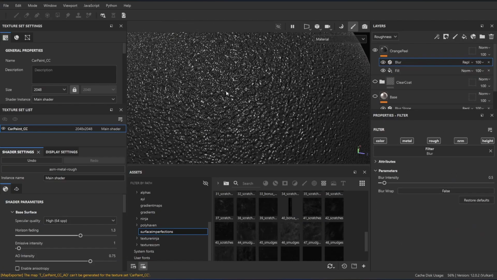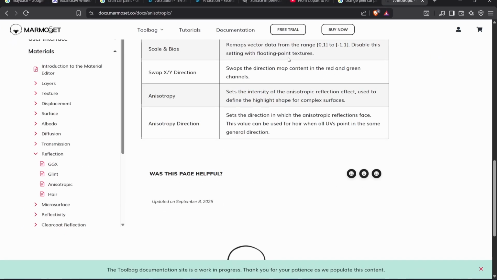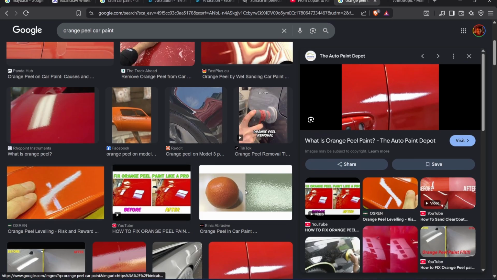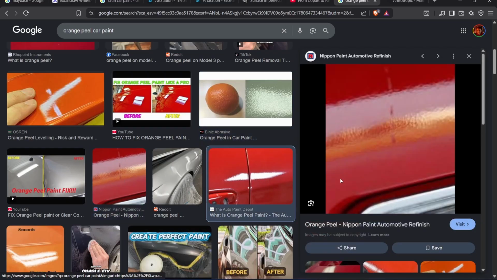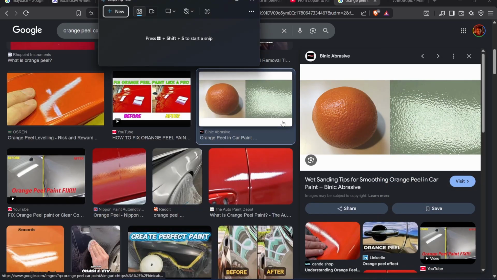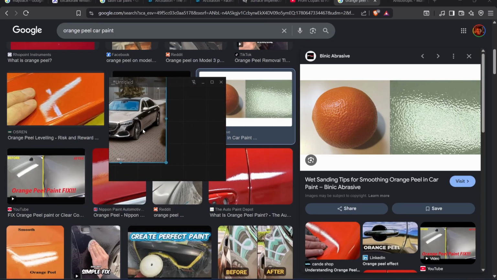We can go ahead and start blurring this surface. And I would like to see some references for this. It looks very similar to what I'm doing. Just this noise. I think this image is the best.